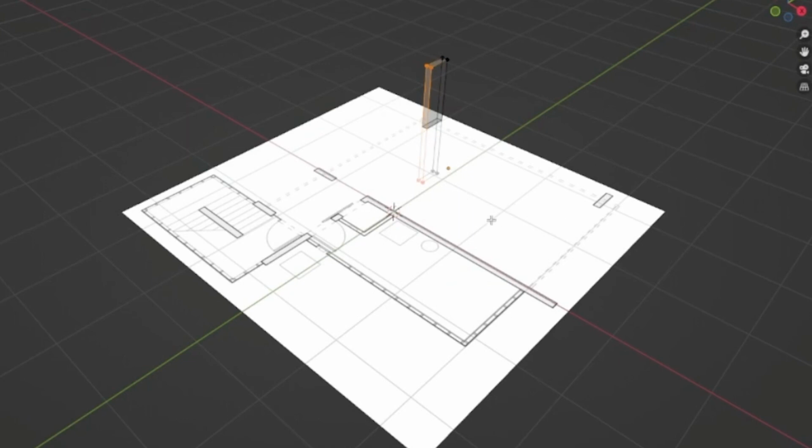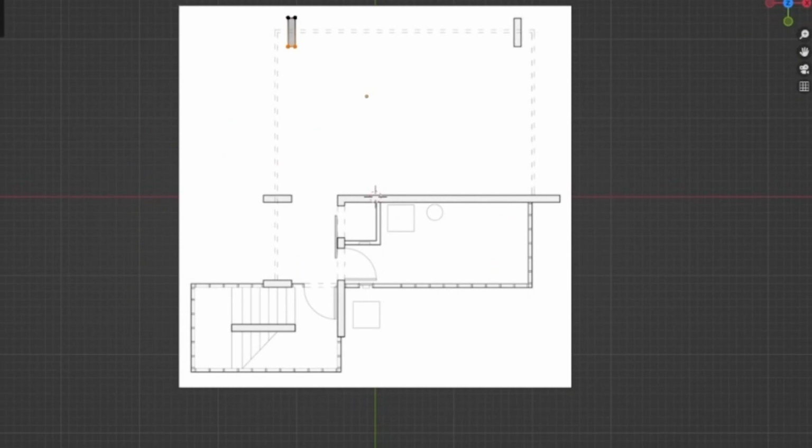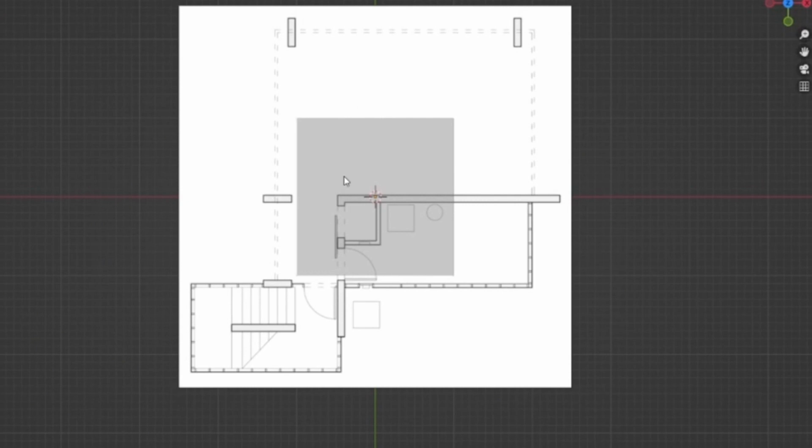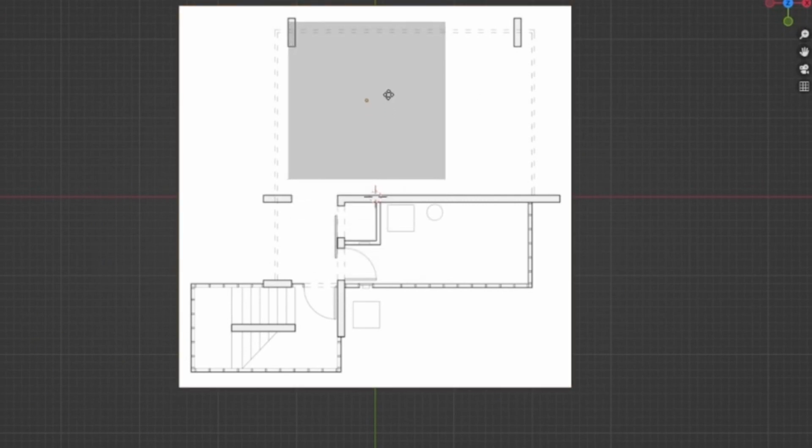So this is what we're gonna do. Let's walk through this one more time. While we're in our scene collection, let's click on floor 1 to make sure that we're in that scene. We're going to hold Shift A, bring up our mesh menu, go to mesh, then cube. Make sure you got the cube highlighted and hit G, and move it over to that corner.